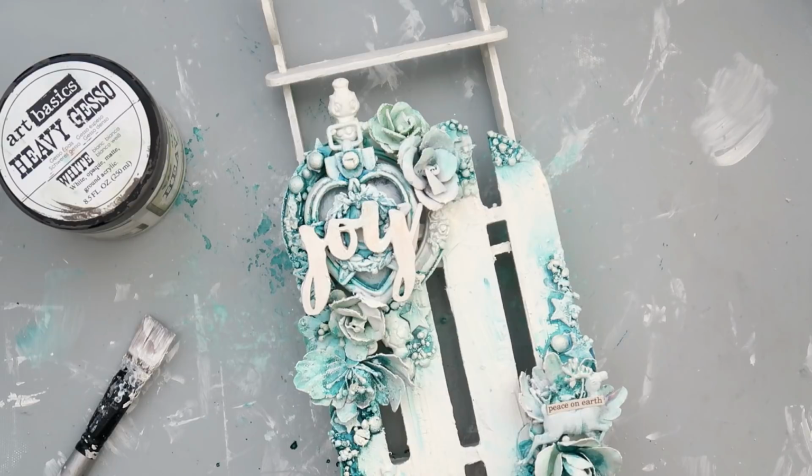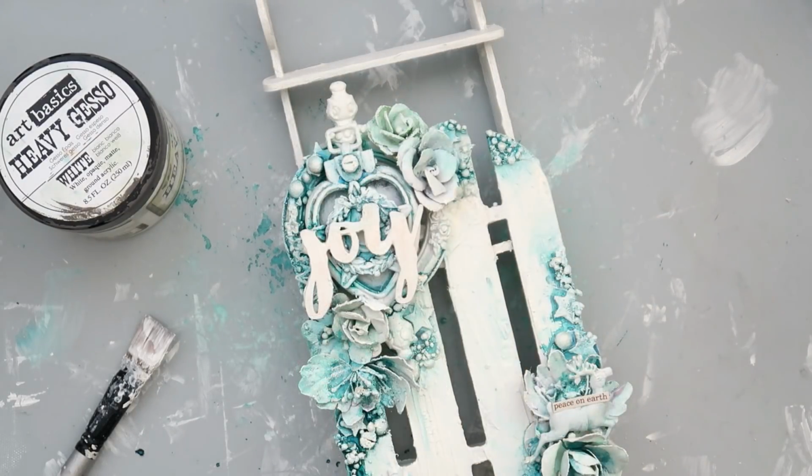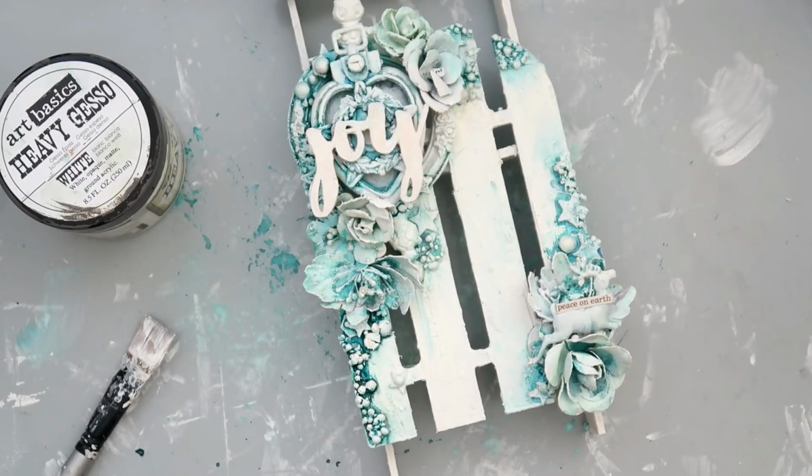So I am just highlighting basically all of the same areas that I was highlighting with the gesso, just going over it. And again, it's just going to give the project a little bit something. It's hard to see on the video, but in person you could see it's a little shimmery.